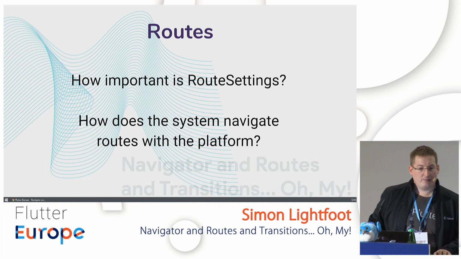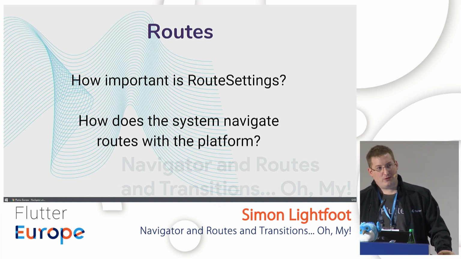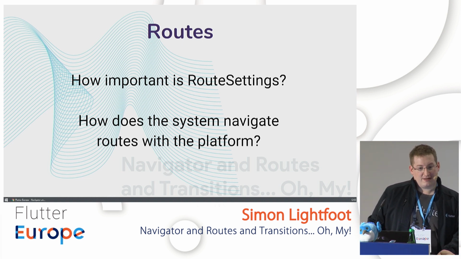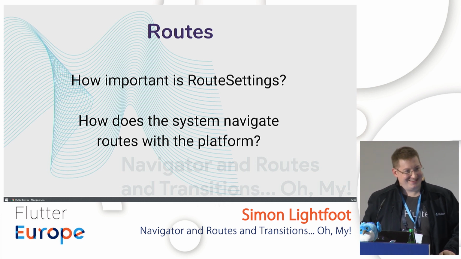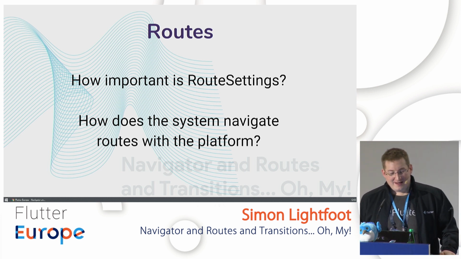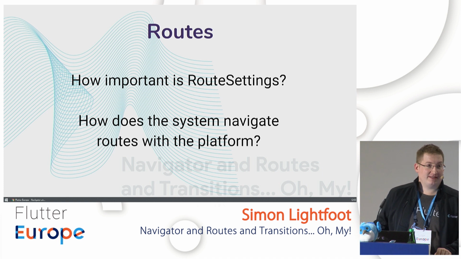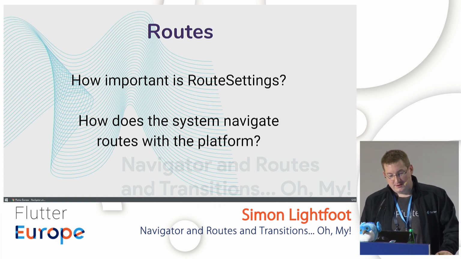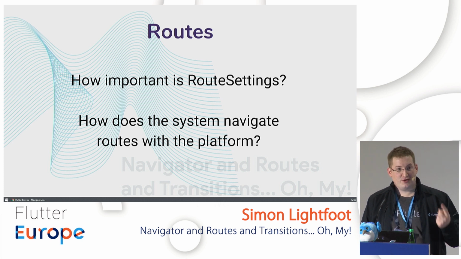So you might have covered this. Route settings are very important. Most people, when they're using unnamed routes, in fact, my example previously did not do this, forget to pass the route settings from onGenerateRoute. They're very important. For one thing, if you're using Flutter Web, that is what changes the URL. So when you're using Flutter Web, the URL in the browser location bar changes because the route name changed in the route settings.